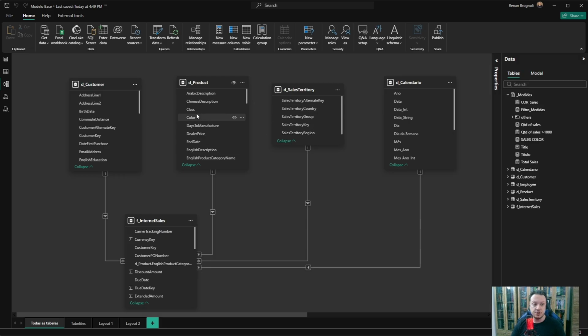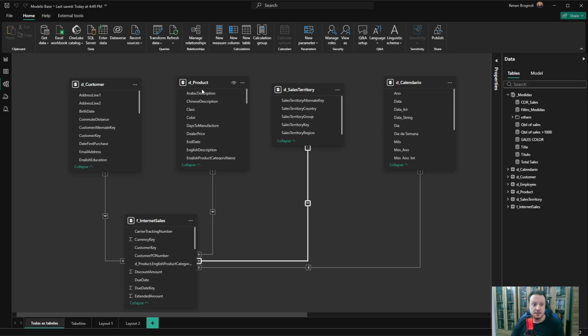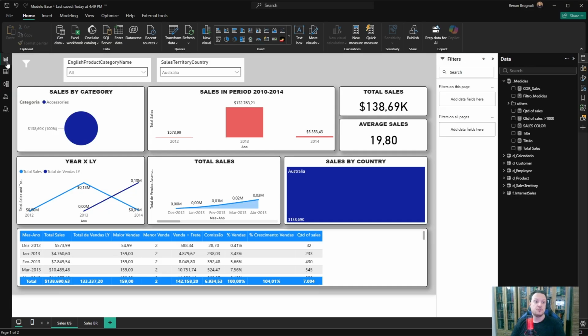Both relationships from the dimensions are one to many to our fact internet sales. Based on these relationships, we're going to create our measure, because DimProduct and DimTerritory don't speak with each other. They speak through the internet sales.